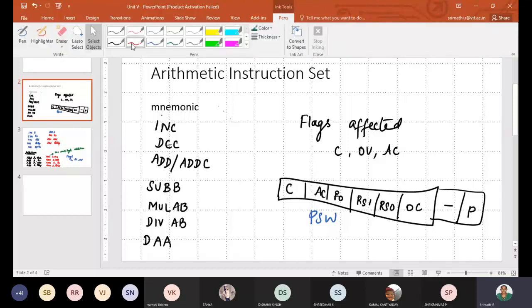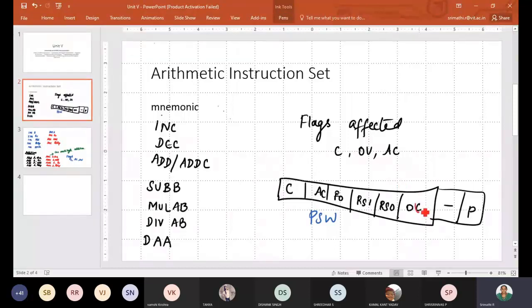There is another bit reserved for future use, and this is the parity flag. In arithmetic instructions, the most affected flags are carry, overflow, and auxiliary carry, which we will discuss shortly.